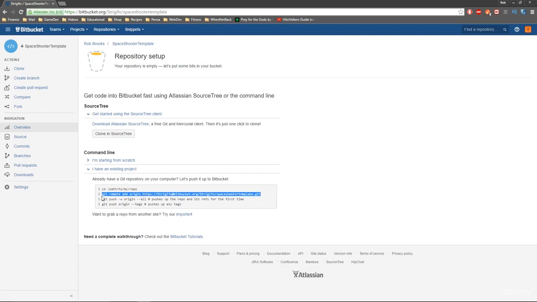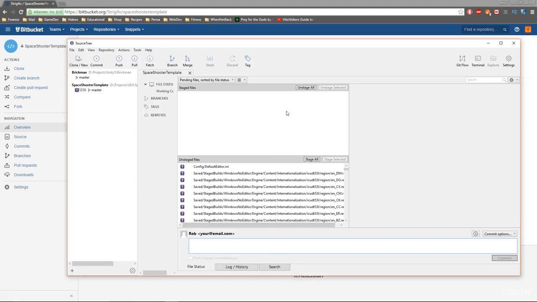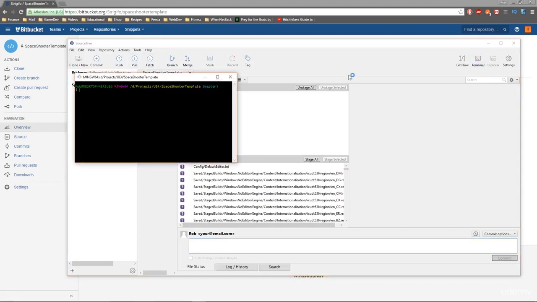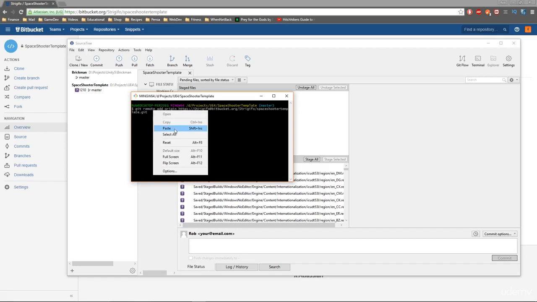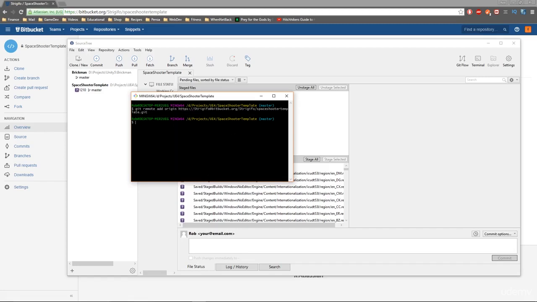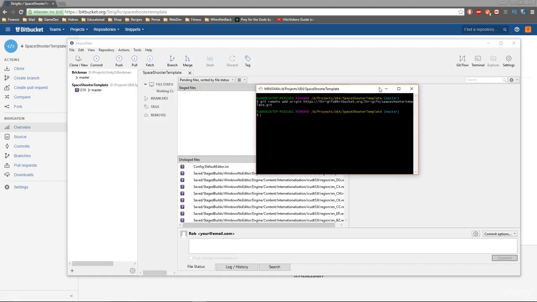So if we Control C that entire line, and then we're going to go back into the SourceTree application, and over here we're going to open up the terminal. And we're going to do it this way just because that then links the project folder to the directory that this will start us in, so we don't need to navigate there manually. And then all that we need to do is press Shift and Insert, and that will paste in the content that we've just copied. Alternatively, you can just press right click and paste, and then hit Enter. So we now have a reference to where the repository is stored. So that's the first step.